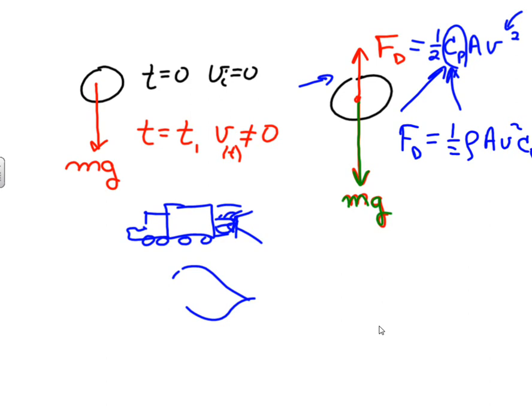Okay? So hopefully you got a flavor of what this drag force is caused by, and what variables? The area, the speed, and a bunch of constants like the density of the fluid and what the aerodynamic shape of the object is. So you got that in your mind? What variables will affect this force? Okay, so let's go on to another page here and do that. This time, let's draw a free body diagram.